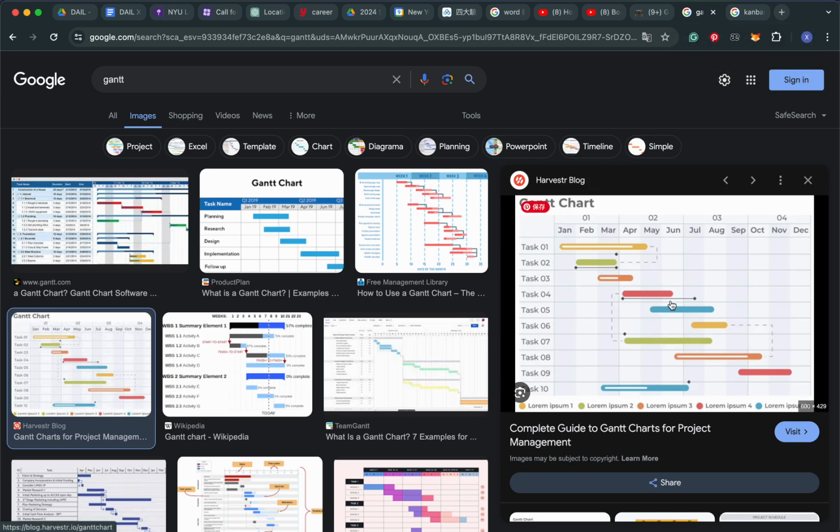So Gantt is a table with a list of all the tasks you're going to do to finish, and a timeline. You can define a timeline with different time separation.